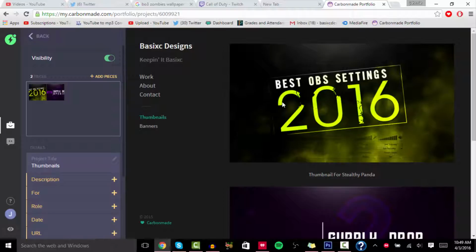Then I put a light source, and I already had this text made, from thefont.com. From there I made a little rectangle and put it on overlay, which gave it the little effect. Then I made a white stroke around here to make the OBS settings pop out.